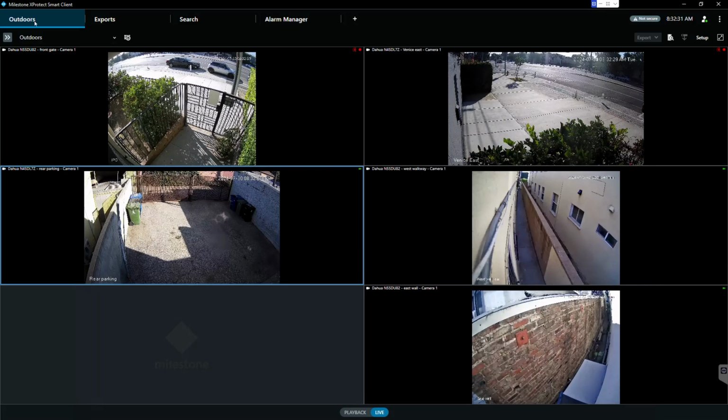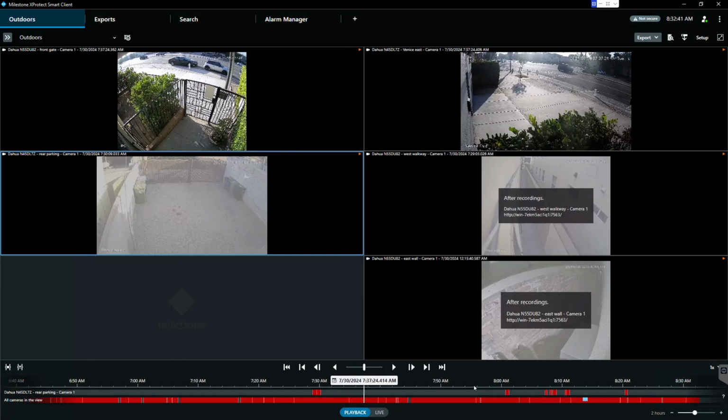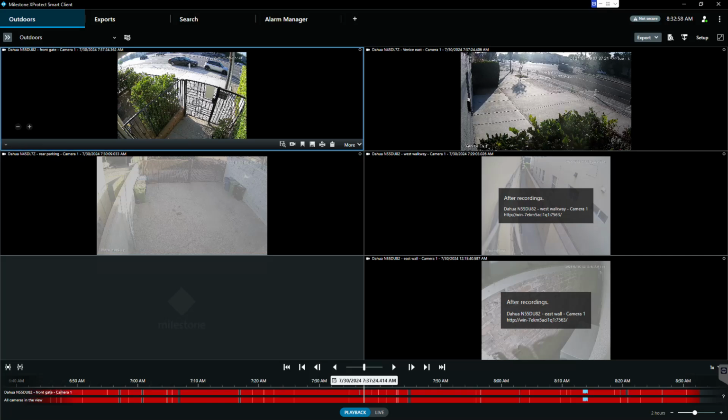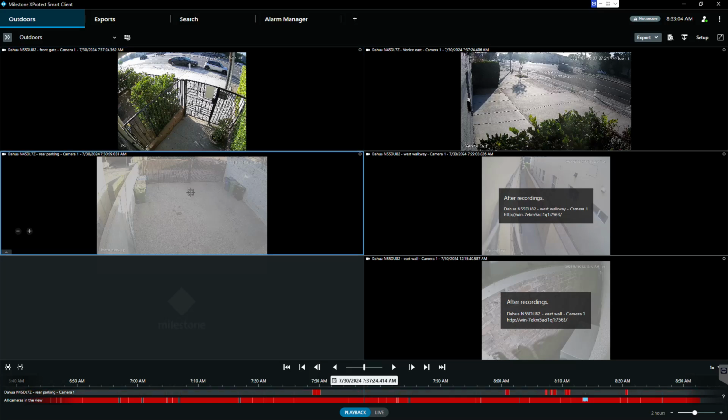From the view where you see live, you can very easily with one click toggle between live and playback. And as I discussed earlier, the red means that motion was recorded. I'm going to go over this whole screen now, specifically regarding playback. So we know that this is a very active camera. It's looking at a street. This is a very inactive camera. It's looking at the alley.